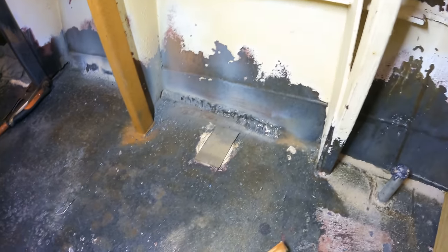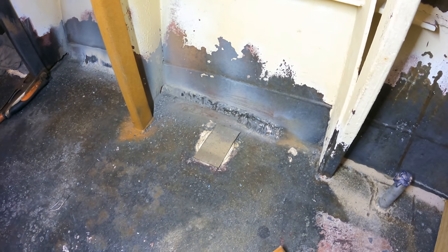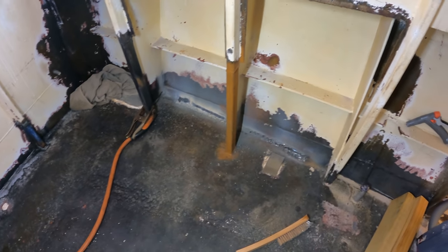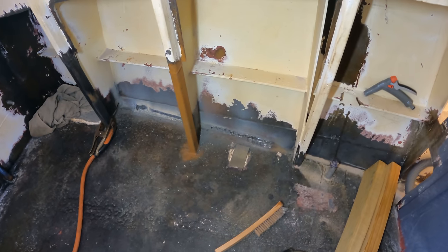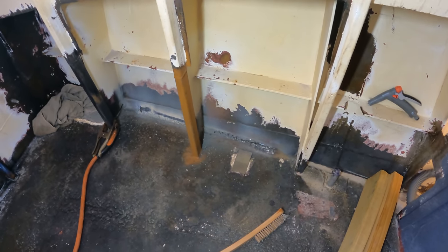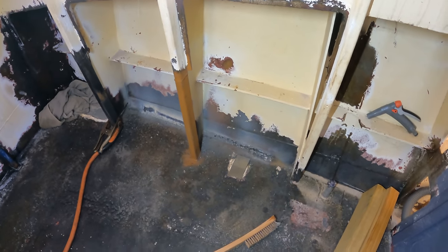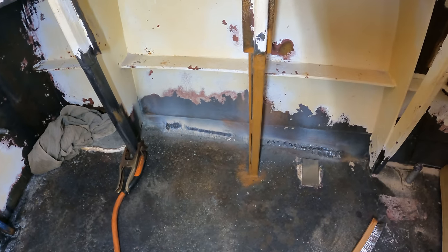So what we need to do now is quite a lot of flux and bits and pieces on top of that weld. Now there's a very good reason why I've used flux core weld wire in this setting. Normally you wouldn't need to, being inside the boat, there's no wind to deal with. But I've used flux core because the steel was a little bit rusty, and flux core brings all of that rust and gunk to the surface of the weld, so that when you weld, you get a really crisp weld, but all of the contamination floats to the top of the weld and you can just get rid of it afterwards.